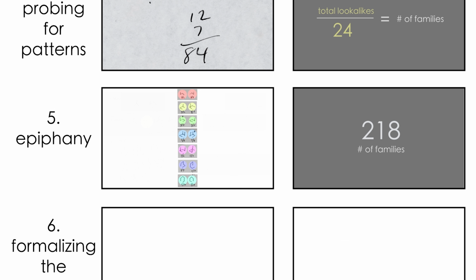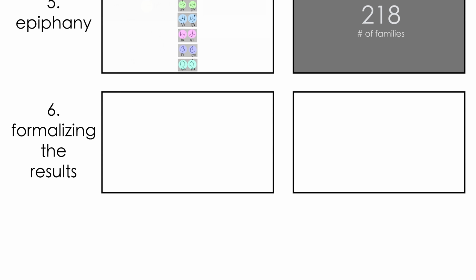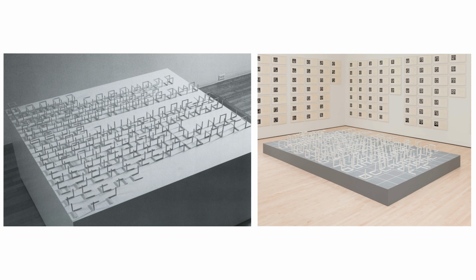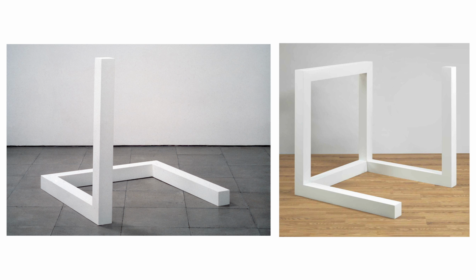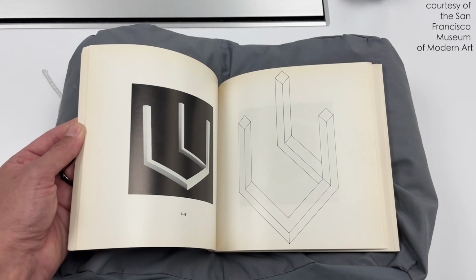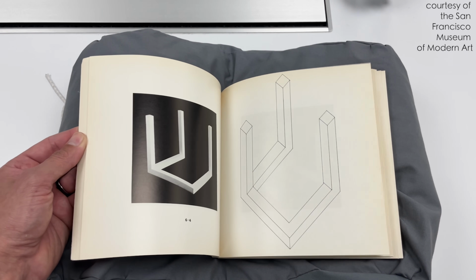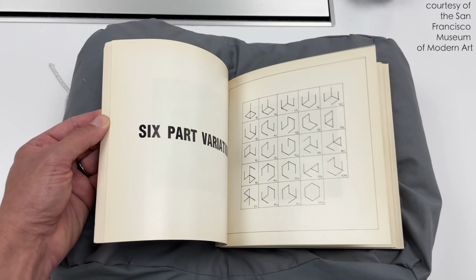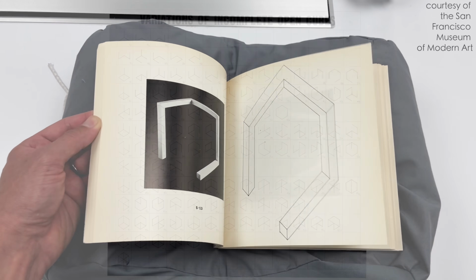From there, we could say he formalized his result by creating a number of artworks. We have already seen the table of incomplete open cubes, and this existed in at least two different forms. But LeWitt also celebrated the result with a number of other creations. He produced 40-inch painted aluminum sculptures of each of the variations. He also created a series of isometric drawings. These were collected along with black and white photographs into an art book shown here, which the critic Nicholas Baume described as a cross between a construction manual and a Rosetta Stone.